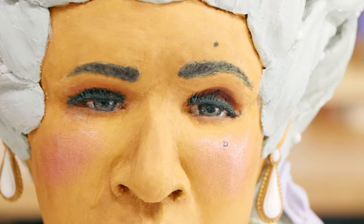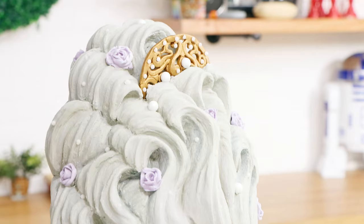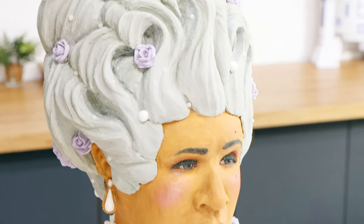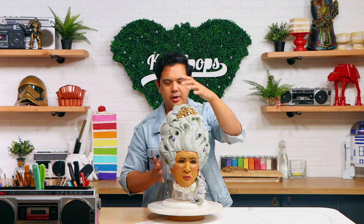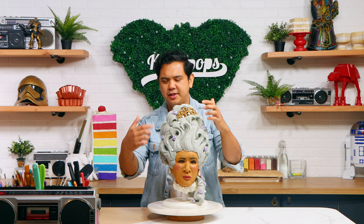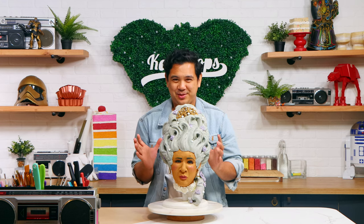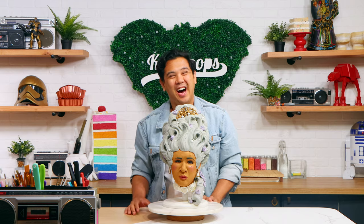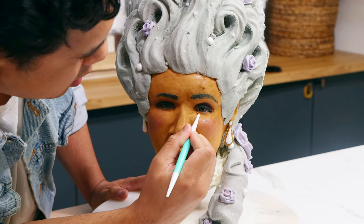I posted my Queen Charlotte cake in April and I'm actually shooting this in April. I thought it'd be kind of fun to start my Halloween content now. I want to reuse this cake and turn her into a Vampire Queen. I did all of this work to create this nice updo, all of these luscious curls. She's got really nice sculpting on her face. So instead of just throwing this away, which is what I was going to do, I'm gonna transform her into a bomb Halloween cake. So let's get started.